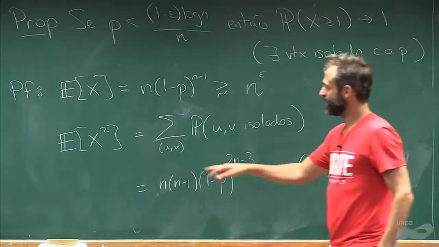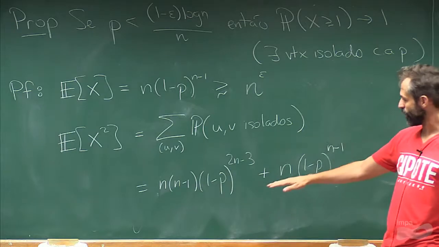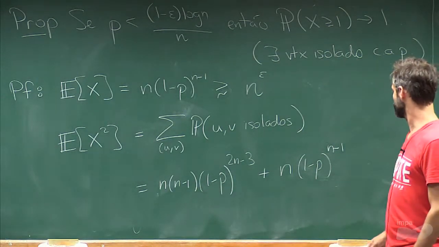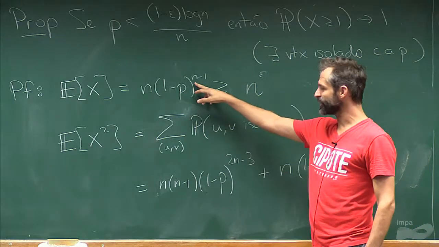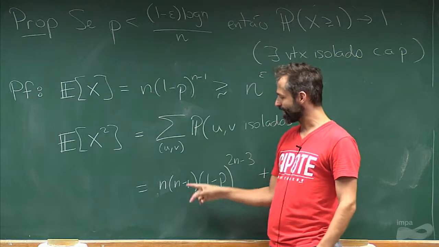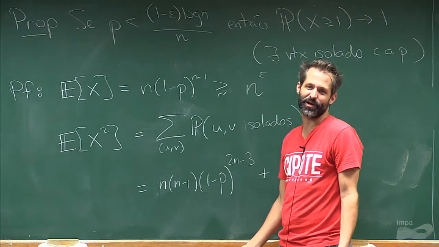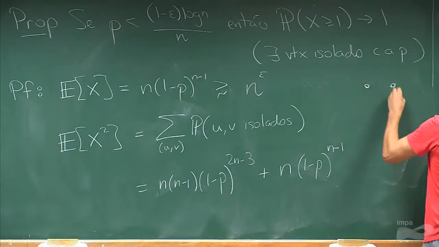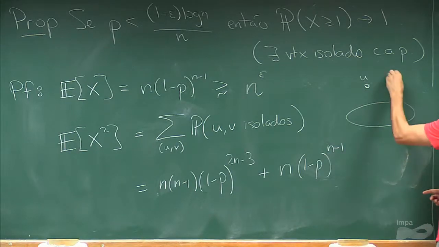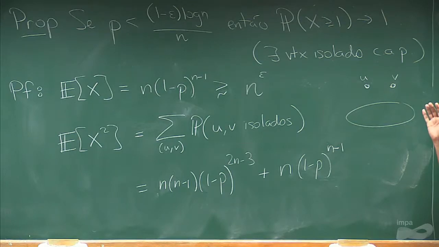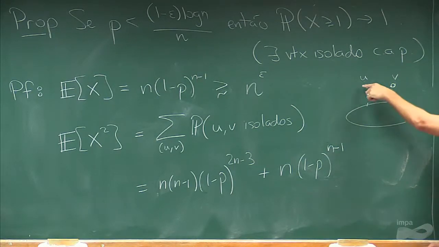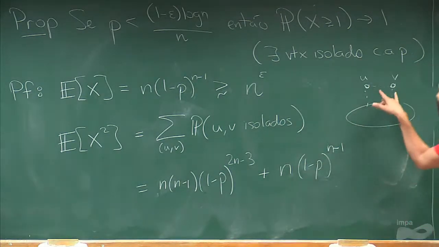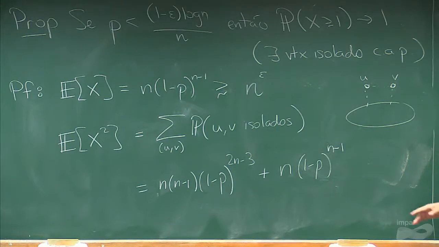Remember, the variance is going to be this minus this squared. And so it's going to take away the main term and just leave us with an error term. Right? So this is almost equal to this thing squared, except not quite, because this will be 2n minus 2, this is 2n minus 3, that'll be n squared, and this is n times n minus 1. But the second order terms are smaller, right? It should be sort of obvious that the probability u is isolated and the probability v is isolated are almost independent. They mostly just depend on these other edges, and there's a little bit of correlation because they both use this non-edge. But it's very unlikely this is an edge, because p is very small, so the correlation between them is very weak. That's encoded in this calculation. Should I finish it? Should probably finish it, I guess.